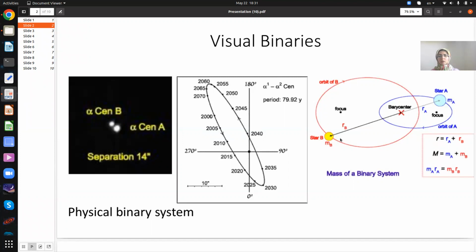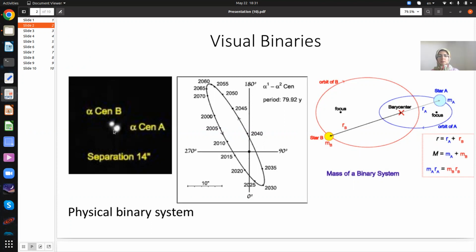Two stars are here and they have some contact in their orbits. And you see here the mass of a binary system. In star A, maybe this star has a planet that orbits around it, and maybe this star also has a planet orbiting about it, and maybe there is a planet whose orbit is outside of these two stars' orbits, which will be more complicated.